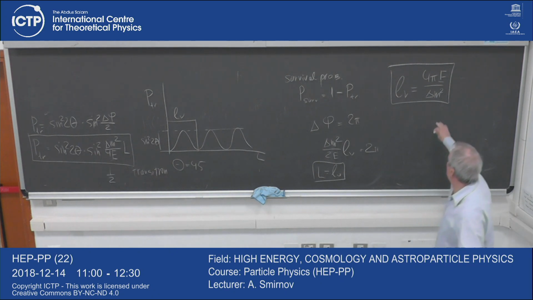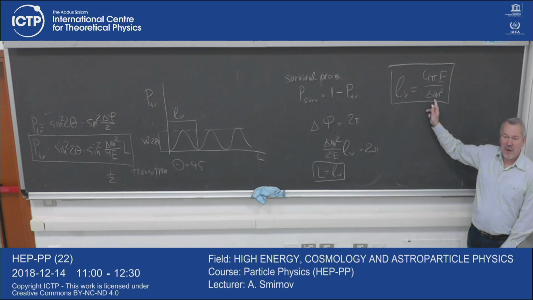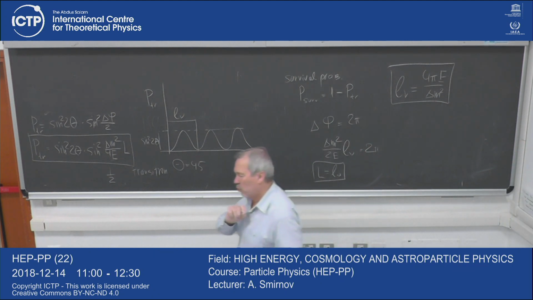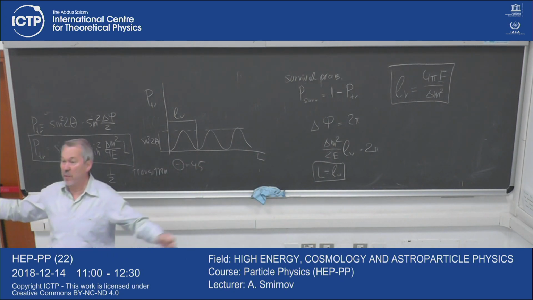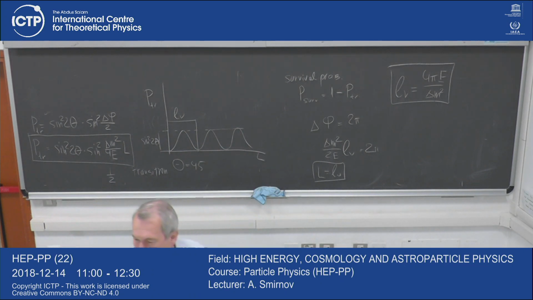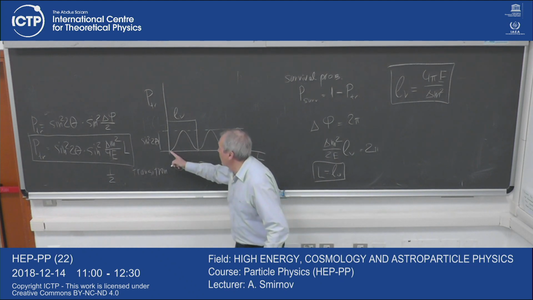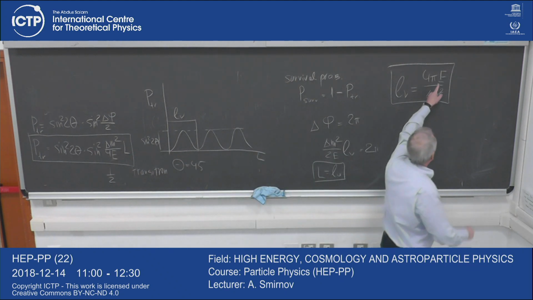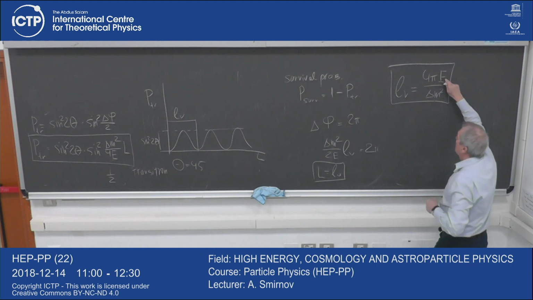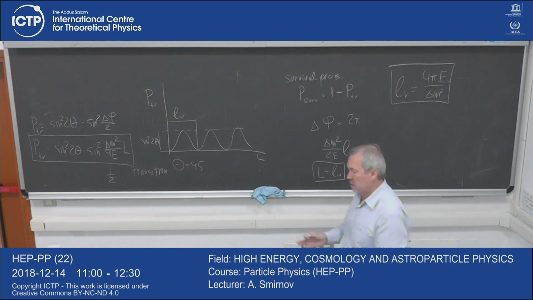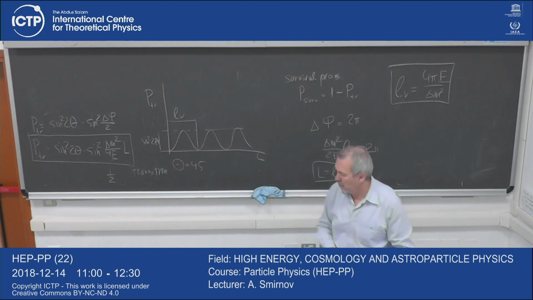And again, let's look at this. The smaller delta m squared, the bigger the oscillation length. So if you want to be sensitive to very small delta m squared, you need big enough distances. If the distance between your source and detector is small, your oscillations will not be able to develop. So you are sitting somewhere here. And it is proportional to energy. The bigger the energy, the bigger the oscillation length. So if you want to be sensitive to smaller delta m squared, then you need to use smaller energies.